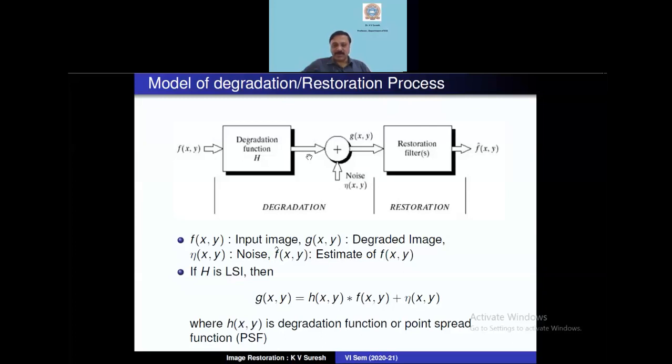This is called homogeneity. Superposition means if I have f1 as the input, assume that I have y1 as the output. If I have f2 as the input, assume that I have y2 as the output. Then if input is f1 plus f2, then the corresponding output gets added, y1 plus y2. That is superposition. So if a system satisfies both homogeneity and superposition, we say it is linear. That means a times f1 plus b times f2 will give me a times y1 plus b times y2. I hope this was explained very well in the previous classes also. So hopefully you know that.